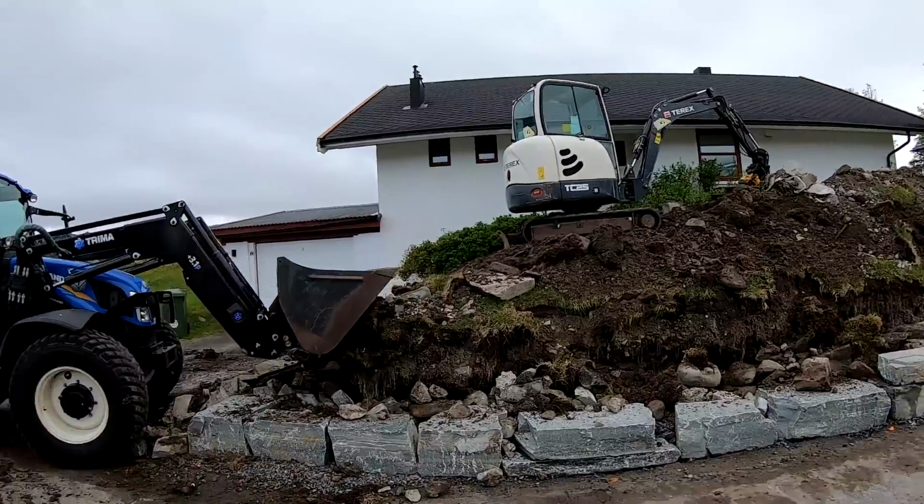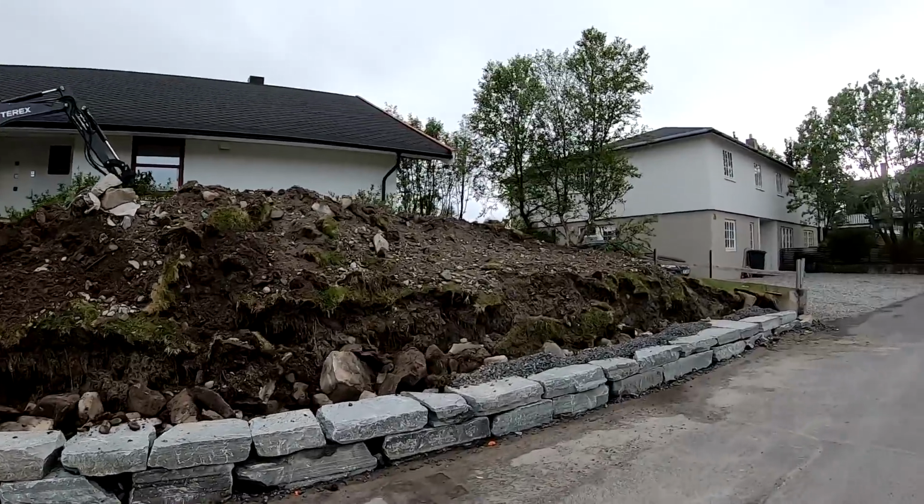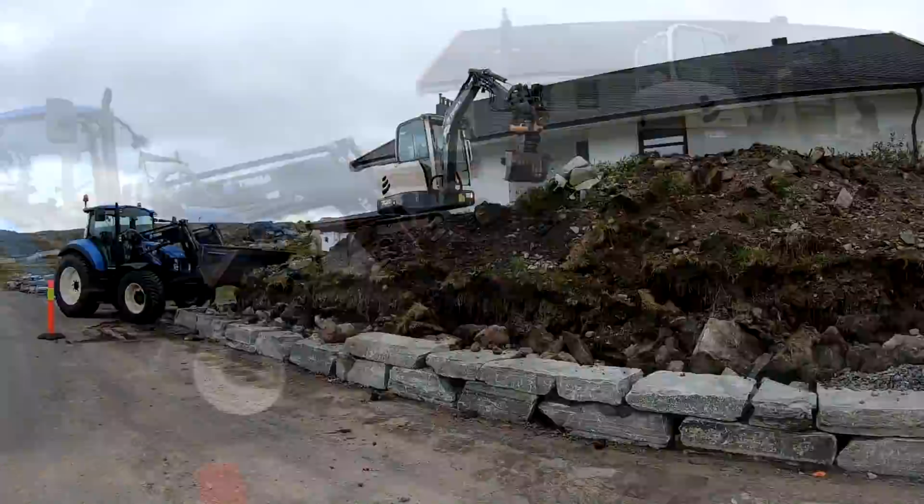Alright, that went just great. Now I can start sorting out everything and clean up everything up there so we are ready to build the rest of the retaining wall.